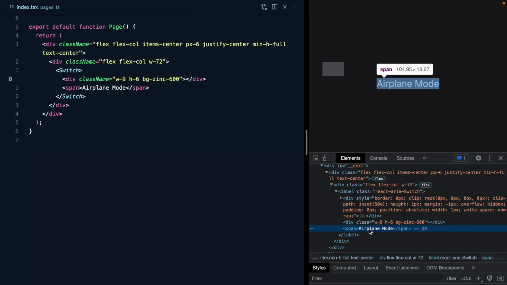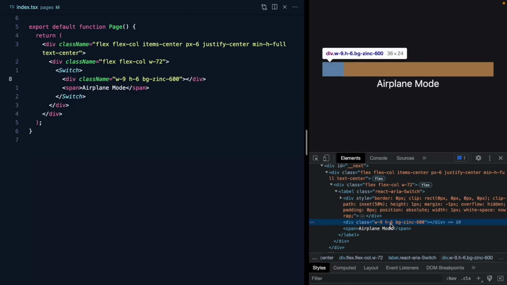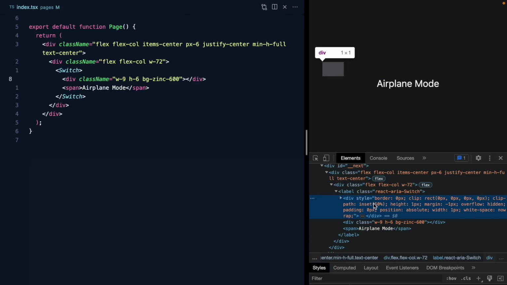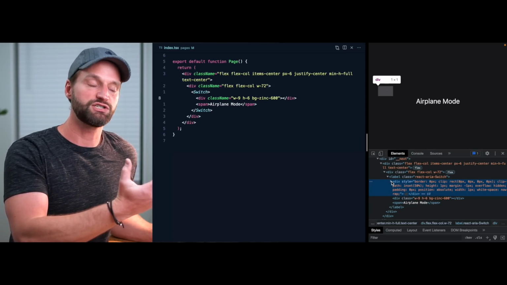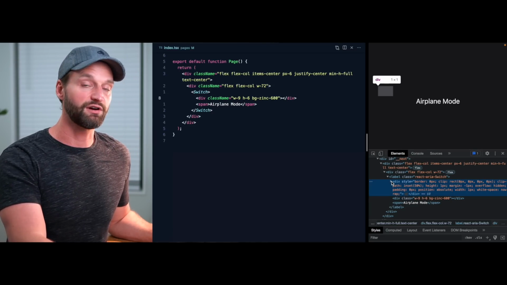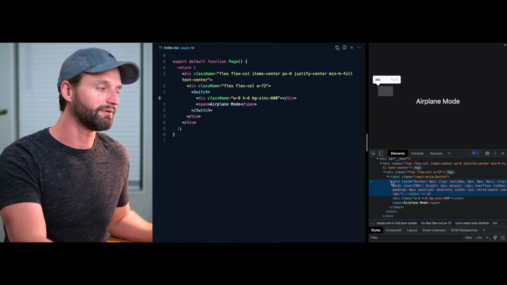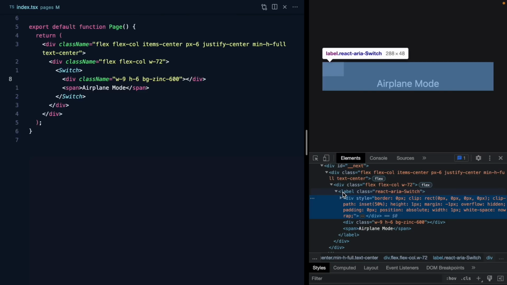So right here is our airplane mode label. Here is our rectangle. And if we look above, we're actually going to see a little bit of new markup added from this switch component. So these are headless. We saw it didn't affect the visual output, but sometimes there is a bit of markup added. And we can see here we have a label and we also have a div with a hidden checkbox inside of it. So this is giving us the semantics of what we want. A switch or a toggle actually behave like a checkbox in HTML. And so this affords the browser and other devices some semantics and accessibility features for us. But this is what Aria is giving us.